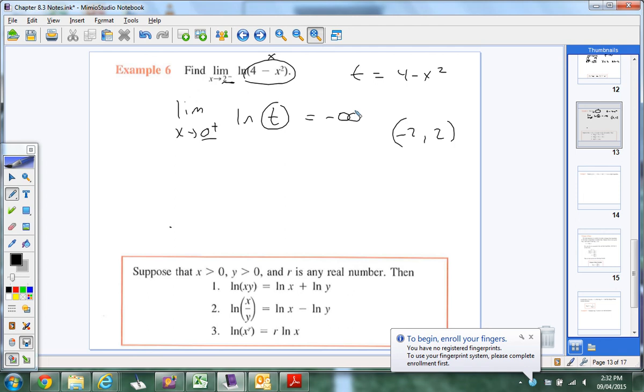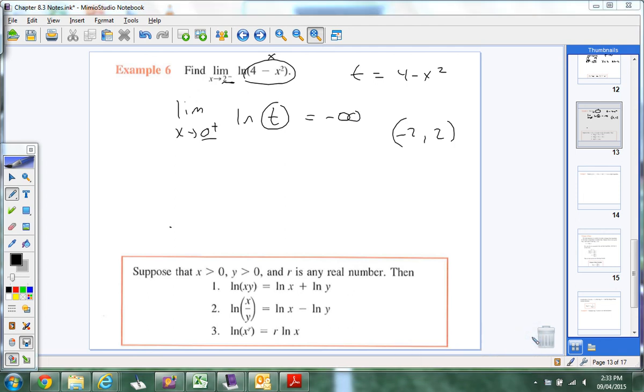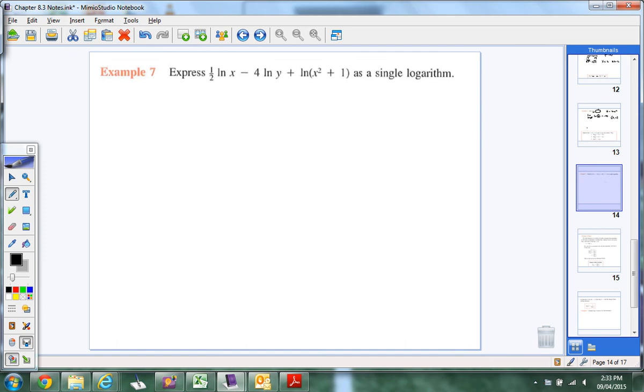Okay. I think I'll stop there just because the last two examples are just about change of base. So I'll just remind you of it, but I'm not going to really go through it thoroughly because you should know change of base. Oh, wait, we want to do this, though. Okay, so there's just practice here. Express 1/2 ln of x as a single logarithm. So you're just doing all those rules and putting it together really quickly. So 1/2 I can put in front on the x. We're just pushing everything back. Okay, the 4 I can put on the y. Ln of x squared, I'll leave ln of x squared.